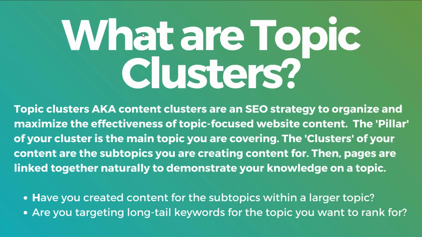If you're creating your own topic clusters, essentially what you want to do is create this one main page for the topic you're covering, and then your clusters are all of your content that's targeting long tail keywords. So a couple questions to ask yourself. Have you created content for the subtopics within a larger topic? If you want to rank for a very popular and very competitive keyword, you need to cover that topic comprehensively. Are you targeting long tail keywords for the topic you want to rank for? That's the other thing you want to make sure of, that you're finding long tail keywords, and you can do this by doing keyword research.